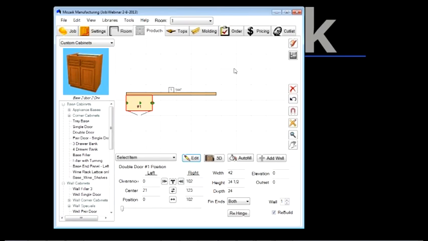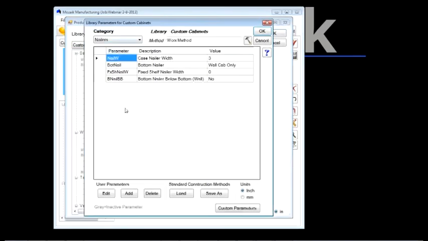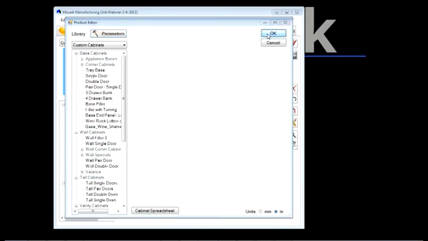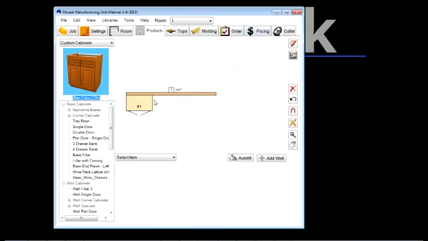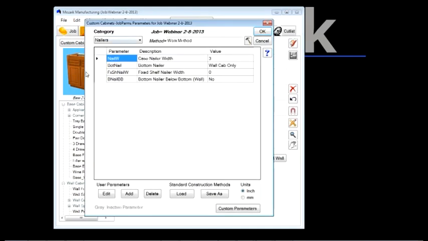Yes, sir. Yeah, that was a major change between version 3.3 and version 3.4. We added a level of autonomy to the job by creating a copy of the library parameters and placing them inside the job. So now, if you have a job laid out, if you go to library, products, and parameters, if you make a change, that's not going to affect your job. If you want to change the cabinets that are in your job, then you go to Edit, Job, Parameters. Now you're changing the parameters only for this one job. Does that answer your question?